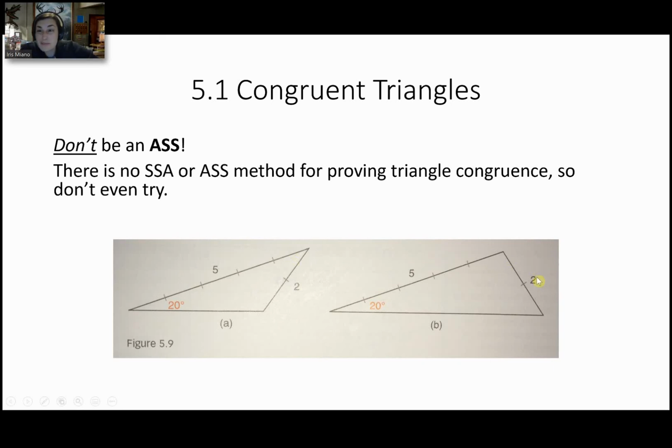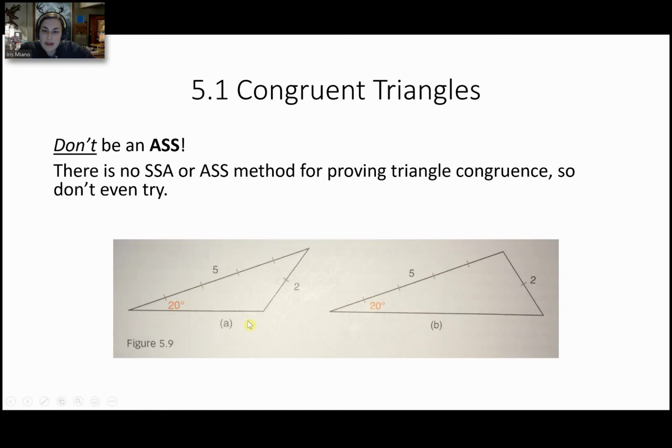Are acute angles and obtuse angles ever able to have the same measure? Well, no. By definition, acute angles measure less than 90 degrees, and obtuse angles measure greater than 90 degrees. Can you be less than 90 degrees and greater than 90 degrees at the same time? No, you cannot. So that means that these two triangles, while having side-side-angle corresponding congruent parts, are clearly not congruent to each other, okay?